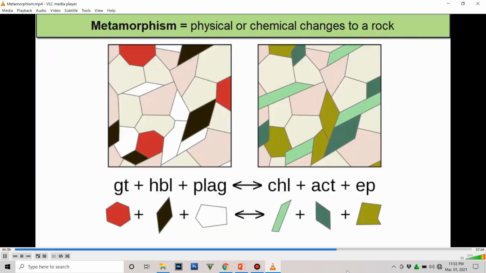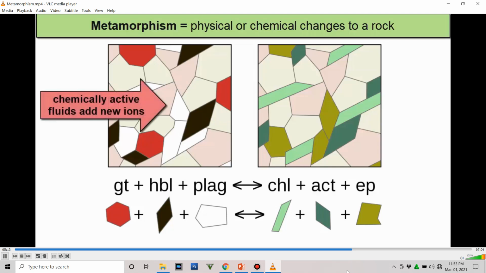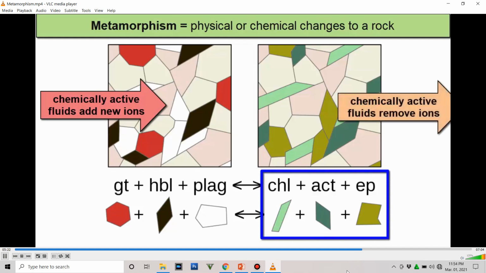In addition to physical changes, there are chemical changes that can result from added heat. As the atoms increase their energy and migrate, they can react with atoms in nearby minerals and create new minerals that are more stable at the new temperatures and pressures. If chemically active fluids are present, these fluids can bring in new atoms and make those available during the process. They can also take some away. If the new minerals that form are stable under narrow temperatures and pressures, they become valuable clues to the story of the rock. Such minerals are referred to as index minerals.